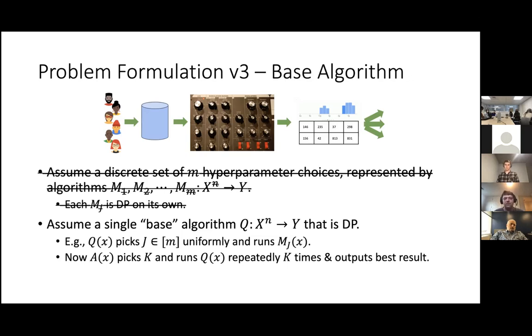In this case, it sort of hides the fact that we no longer have to have a discrete set. All I need is that you have some kind of sampling strategy from your set of hyperparameters that you're searching. And we can talk about what exactly it means to have good utility in that setting. Now that we have this, the way we can think of this is that you have some base algorithm that has some small probability of success, and we're trying to boost that. We're trying to repeat the algorithm and get a higher success probability coming out. So this is the problem formulation that we're going to work with.